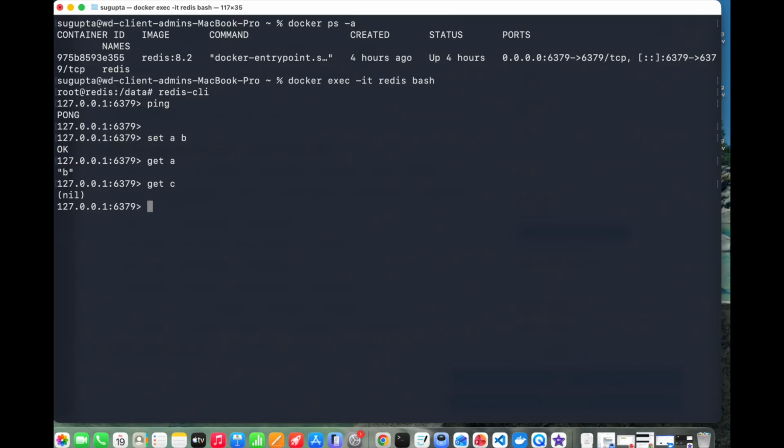Okay, your next question could be, what if I need to store a number? So what you need to do is set a 1, right? If you do the get, then you would see it returns the value as 1. Okay, right? If you need to store a float, for example, set a 100.43, right? Now if you do get a, the value has changed to 100.43. So everything in Redis is just a simple string.